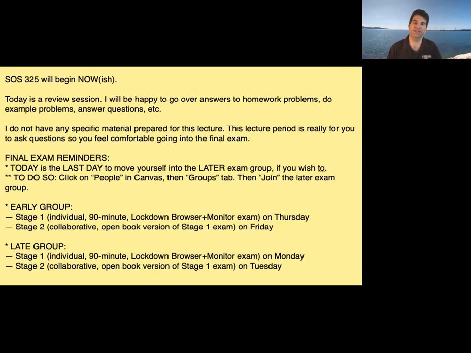Or if you felt really confident about your answers on stage 1, you could just go into stage 2 and tick off all the same answers. Now, you're not going to be able to see your answers from stage 1. And unfortunately, I am also going to hide your stage 1 scores, because it occurred to me that for those of you who do really well on stage 1, if your score shows that you did really well, then your memory of stage 1 becomes a solution set, and that's not really what I wanted. So your scores from stage 1 will be hidden from you. But you'll have your memory of stage 1, and you can go back to it when you do stage 2. And if you don't really want to bother with stage 2, just answer all the same questions the same way.